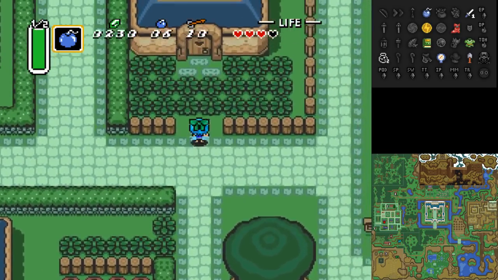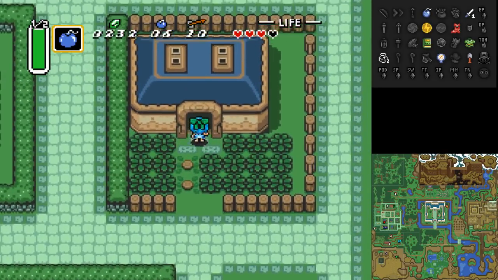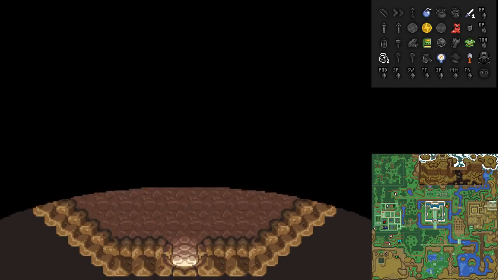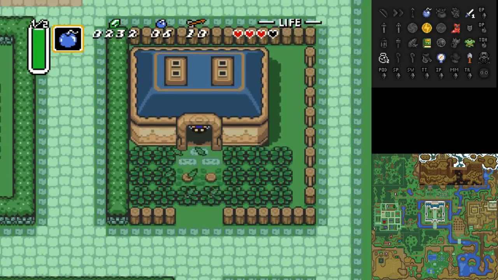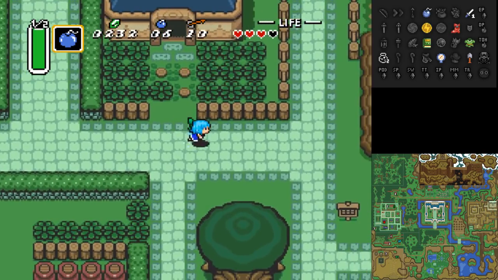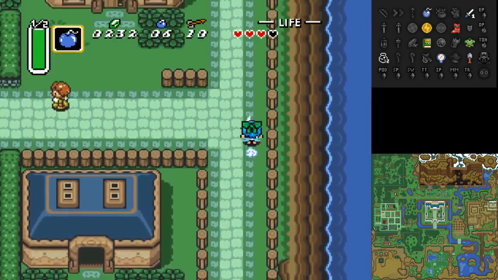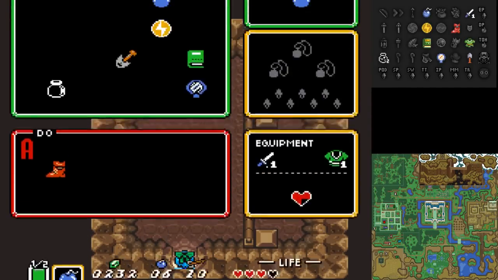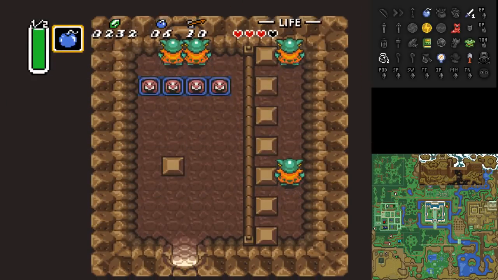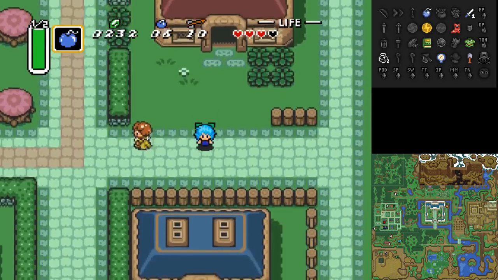Okay, so I don't think I've checked these houses over here. Let's go check them. Fairy. Oh, it is so nice to have these boots early. Makes me feel powerful. Mimic Cave. Alright, I'll need the hammer for that. I'll mark that with a hammer so I know to come back when I have the hammer.